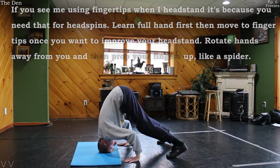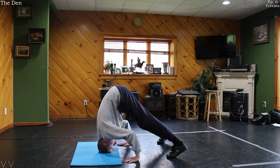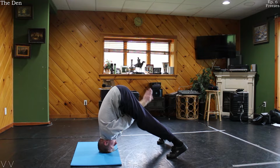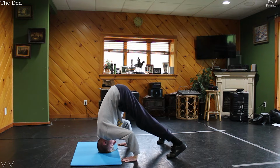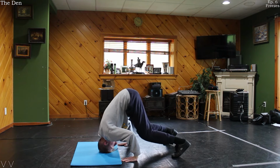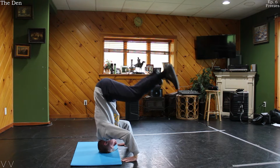Now here, you want to take your knees and bend them, and I'm using my knees and my toes to push my hips up in the air, and then my legs are either going to go straight up or to the side and out, okay? So here we go, on three. One, two, three, get a little bit up, and come down. Try it again. A little up.